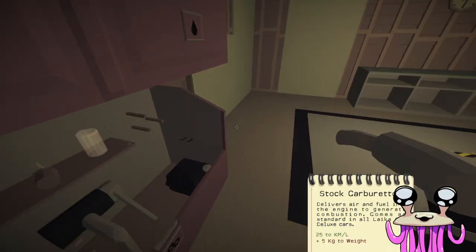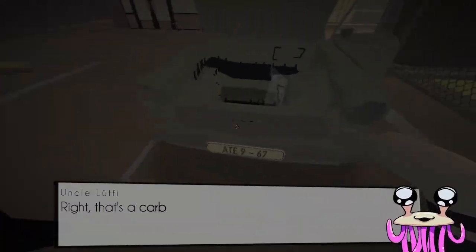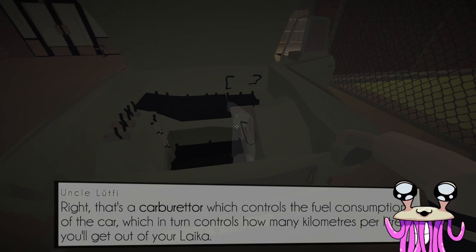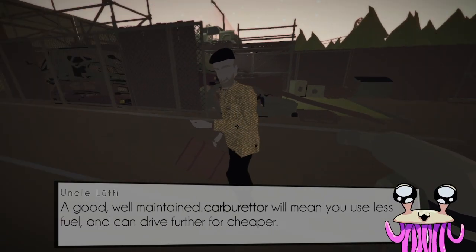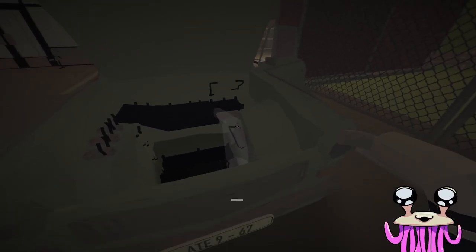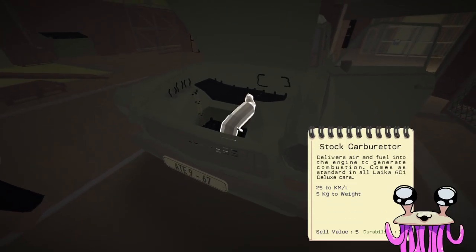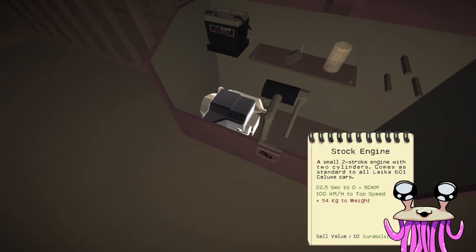The carburetor might be a good first thing to plug in. I don't know that much about cars. Right, the carburetor controls the fuel consumption of the car, which in turn controls how many kilometers per liter you'll get out of your life. A good carburetor will mean you use less fuel and you can drive further for cheaper. Go ahead and drop it into the engine bay. Okay. I really thought that would be a little more finicky, but I don't know what I expected.